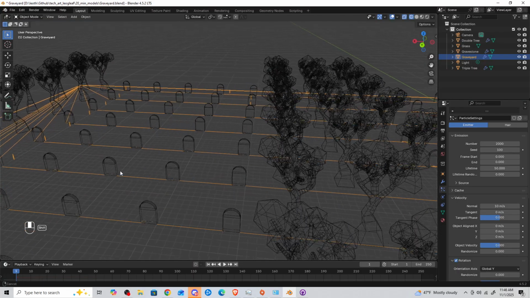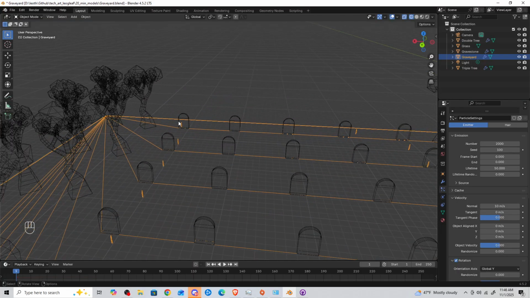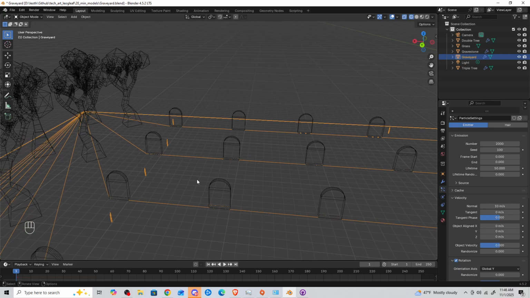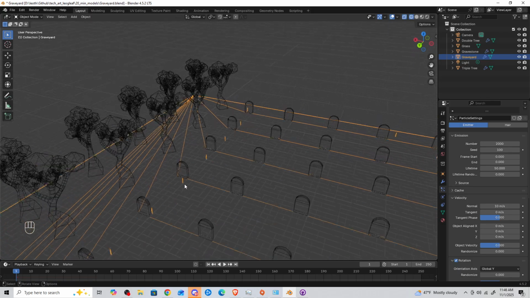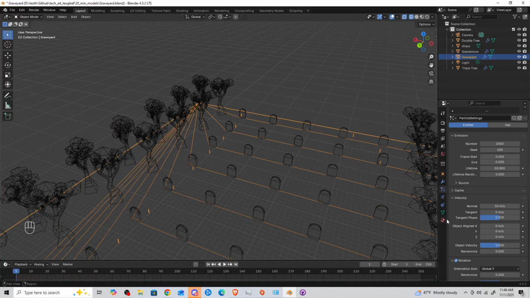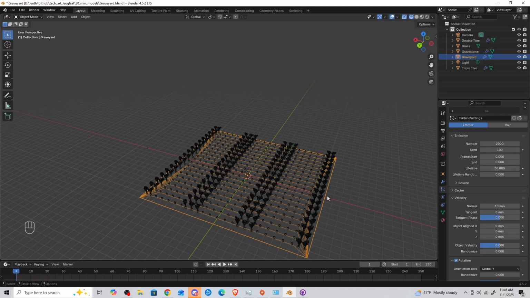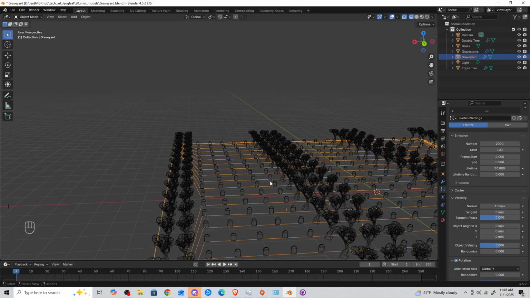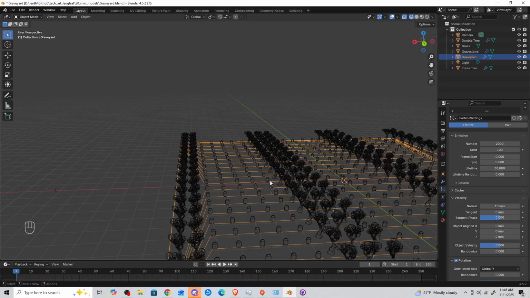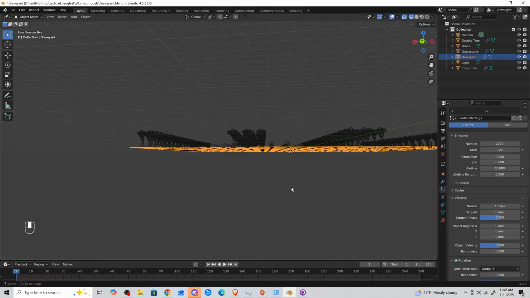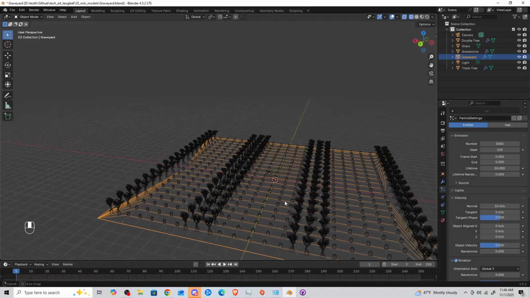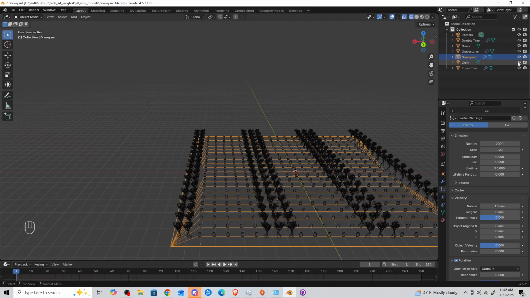It's like creating them along... Like, why is it creating them here? What the heck, man? I'm not sure what's happening. And I am out of time. So I'll try and figure it out, I guess, in the future. But for now, I think I'm just going to get rid of this particle setting.